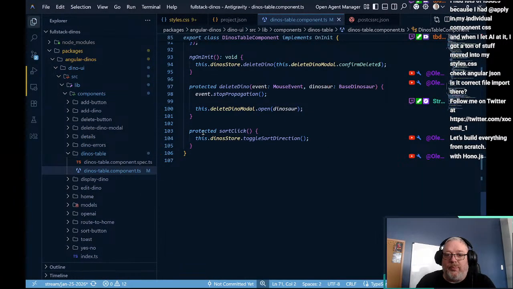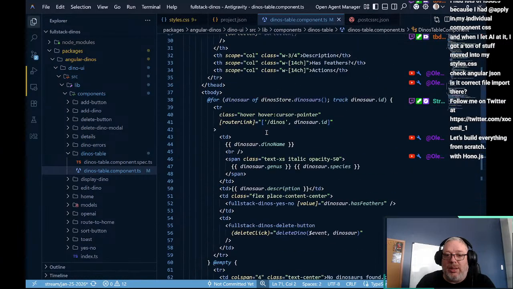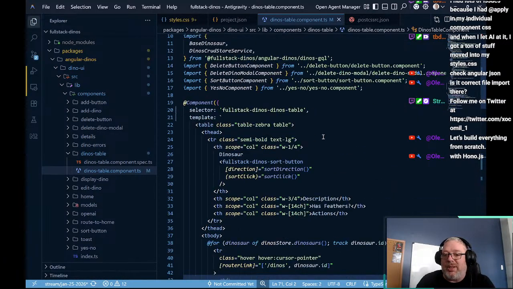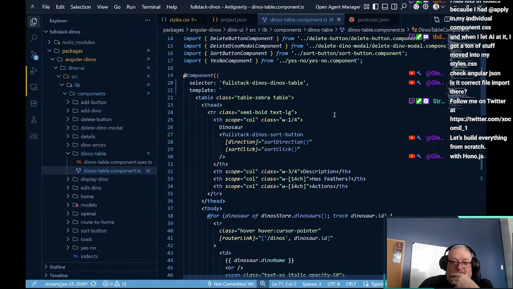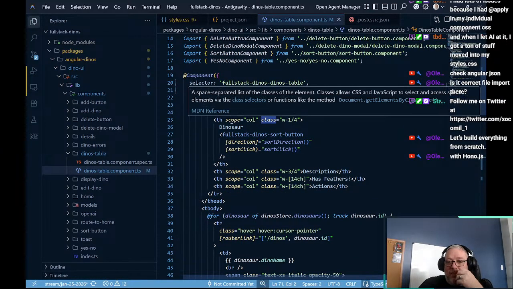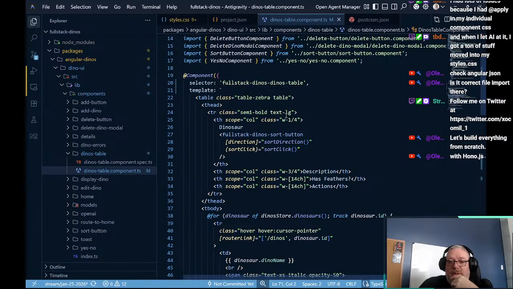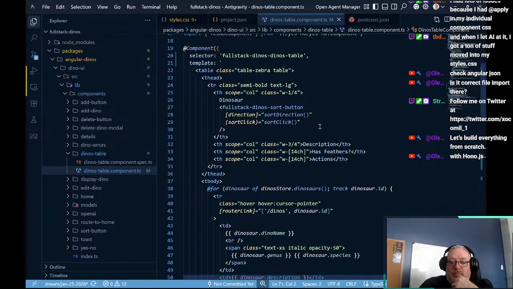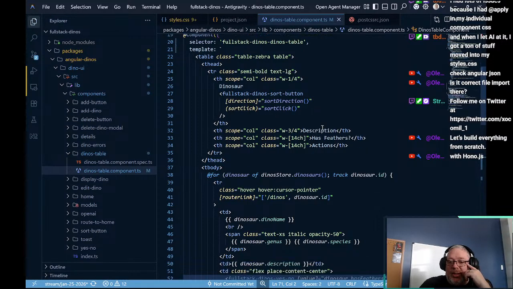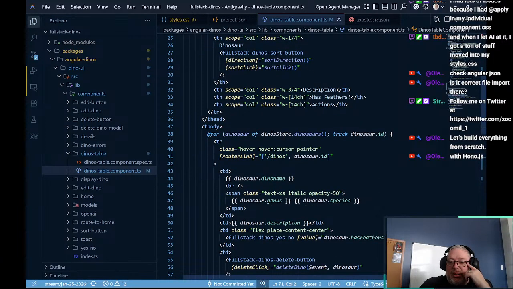So let's see what's going on with our table. So it's a full stack dynos table. It's a zebra table. It's a table. I guess that button was always there, so that's fine.